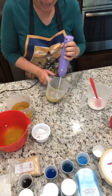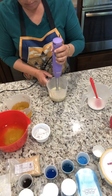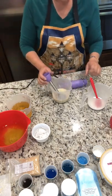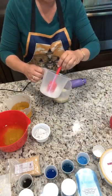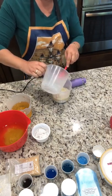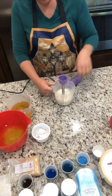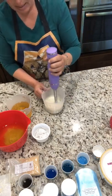Now this is just a 1/2 pound batch. And it is strictly for the frosting that's going on the top. And as you can guess, it's going to be a white frosting. I want it to be nice and bright white. Okay, set that off to the side. Give it a stir. So I don't have a special recipe for the soap frosting. It's just the same recipe as the base.